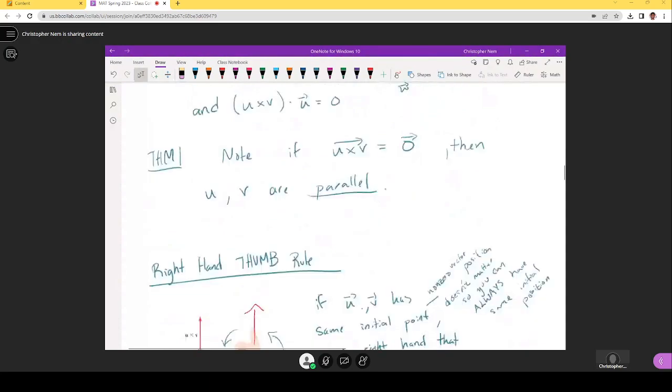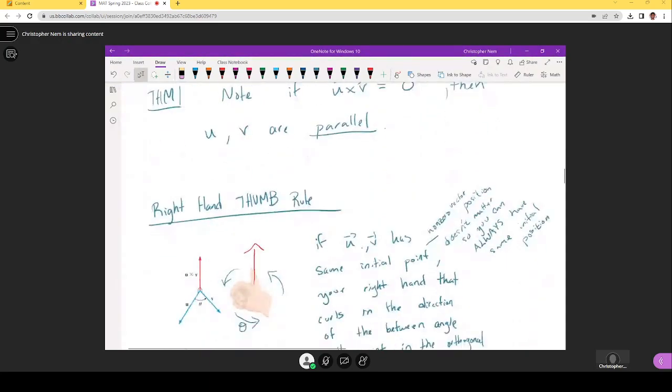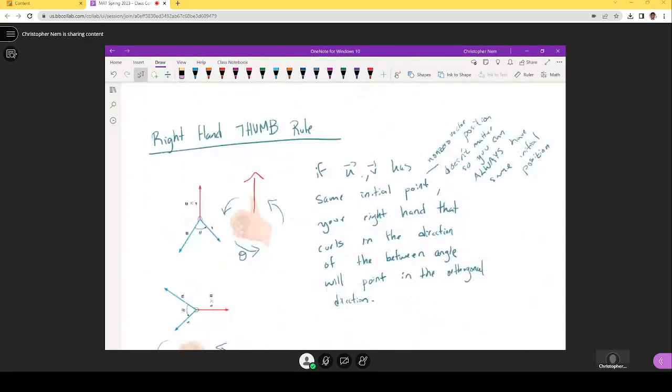Now, if you're taking physics, we have something called the right-hand thumb rule. This is a very powerful rule when working with 3 dimensions or even higher. So what does that third vector that's orthogonal to u and v look like? How do I know which direction it goes? It can be very confusing because u and v might have all 3 components x, y, and z. So how do I know where that orthogonal component lives? How do I know what it looks like? How do I draw it?